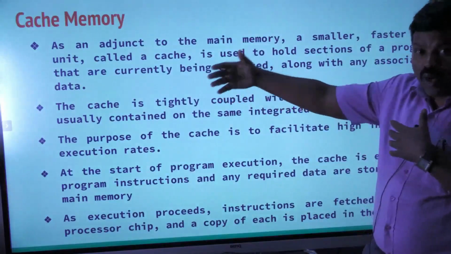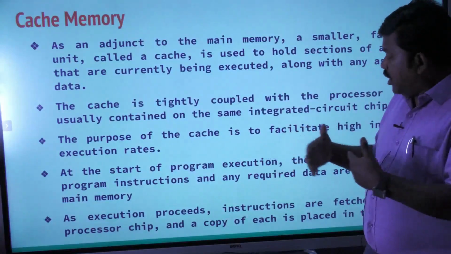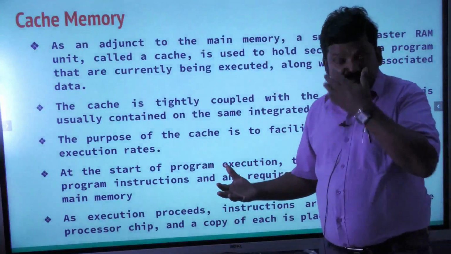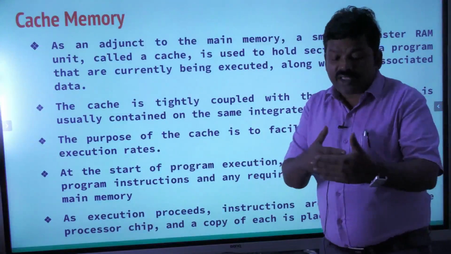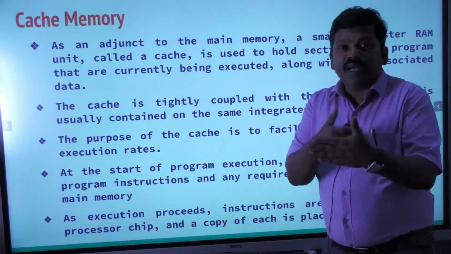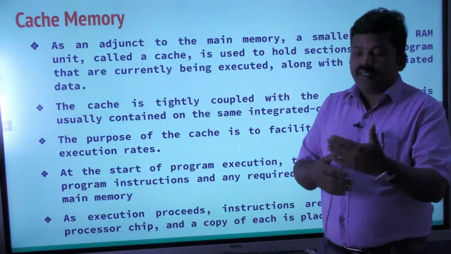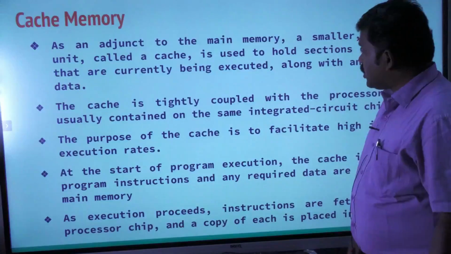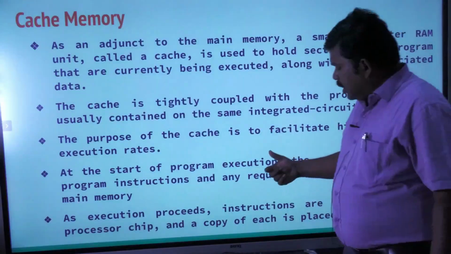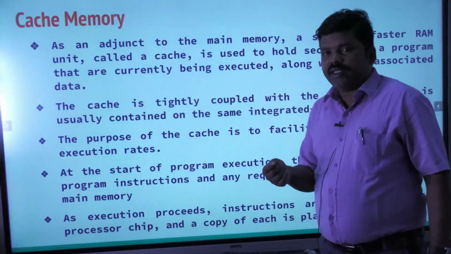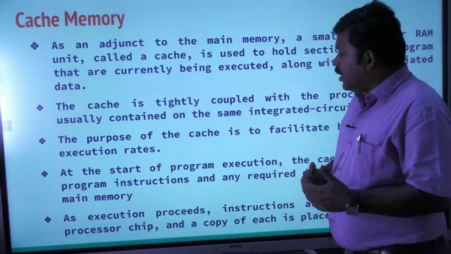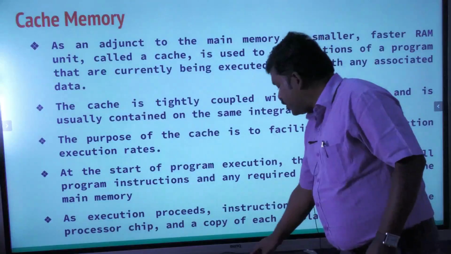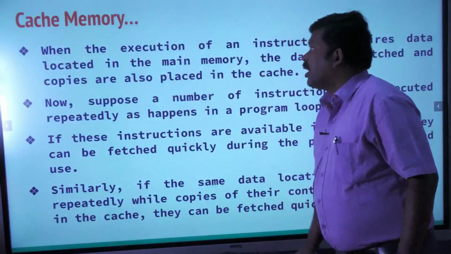there is no need to take the instruction from the primary memory, which consumes more than one clock cycle. The data will be taken directly from the cache. Normally the transfer from cache to CPU will be completed within one clock cycle, but reading from the primary memory takes more than one clock cycle, so it automatically helps to increase the number of instructions executed per unit time.